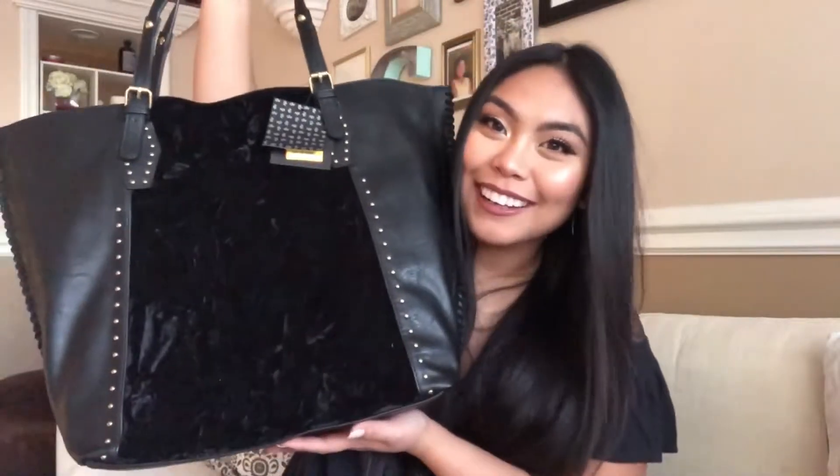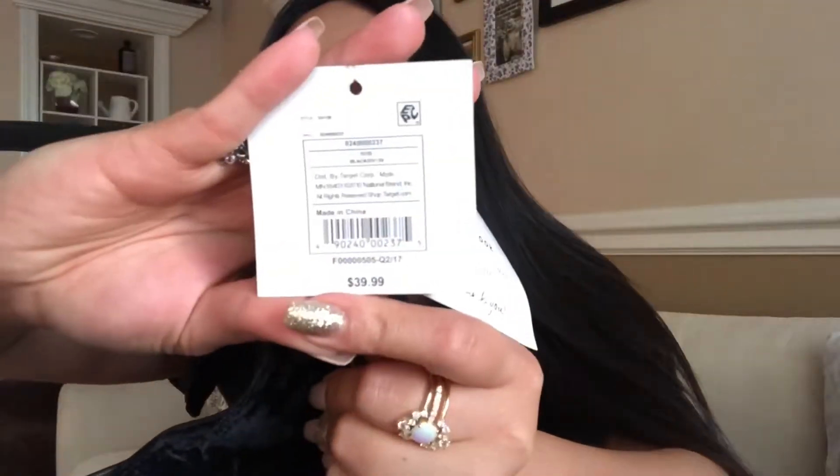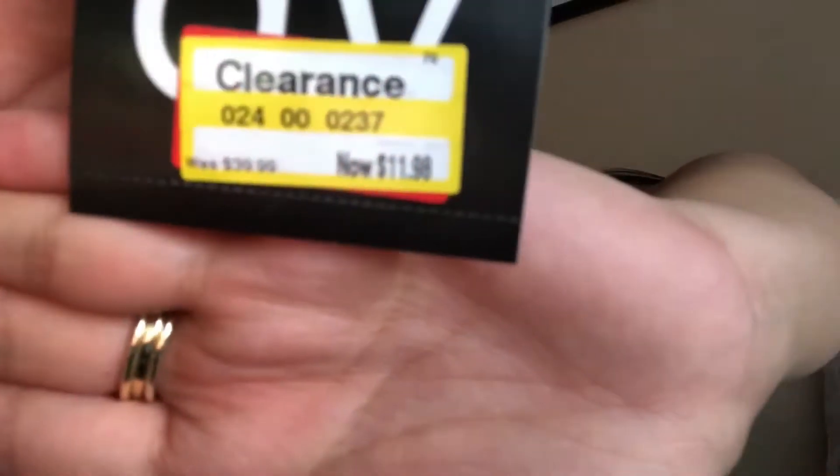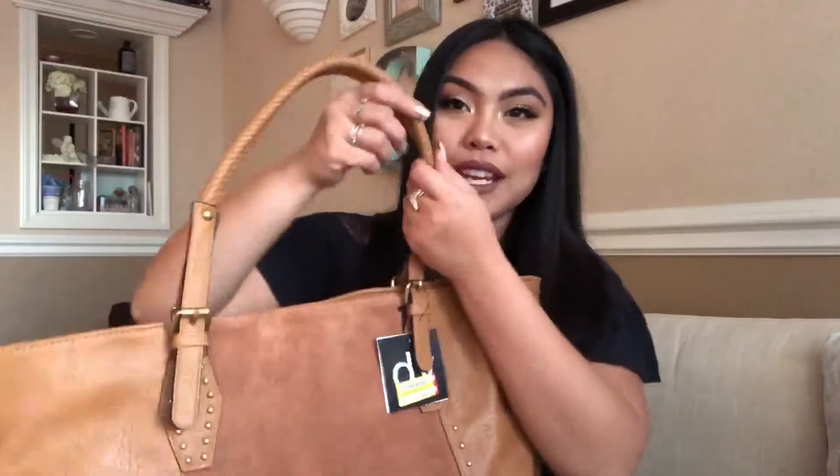The first thing I'm going to be showing you guys is this beautiful oversized bag right here. It has this full suede-like gold stud detailing and this is by the brand DV. The original price for this one is $40 and I got it for the sale price of $12! And because they happen to have a brown one of the same purse, of course I got myself one because I am a lover of huge purses. This one also has a suede material with the gold stud detailing and this braided handle right here. It's so beautiful, it's bohemian. Again, it was $40 and I got it for $12. Great Sea Deals find!